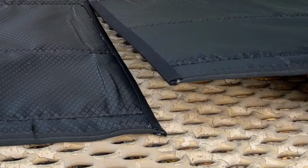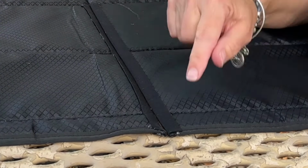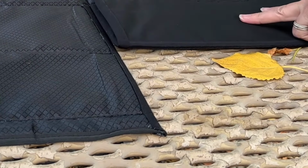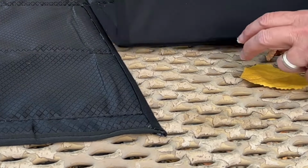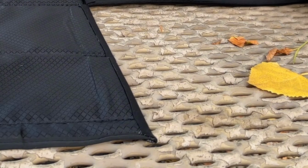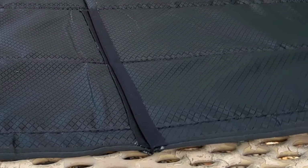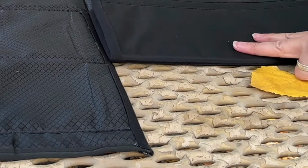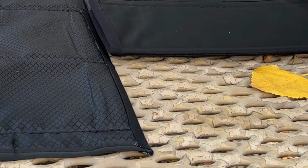Right. Yes. And how did you know how far up to go? Well, because I just looked at where the vent is. The vent is right here. So we could just put it up one. I don't know if it will stay that way. Because I think it goes up two, right? It does, yes. But I thought the magnets will stay up like that. But sometimes we might want just a little smidgen to come through, so nobody is peeking in. So you'd have to put another magnet in? So yeah, I would have to put a magnet or a snap or something right here to keep that up, because I don't think it will stay up by itself.